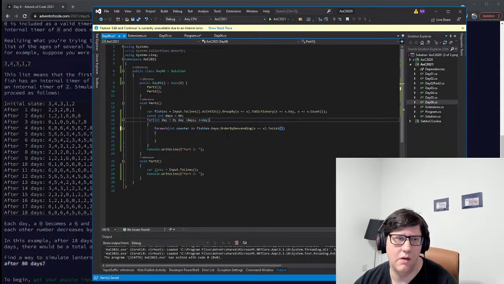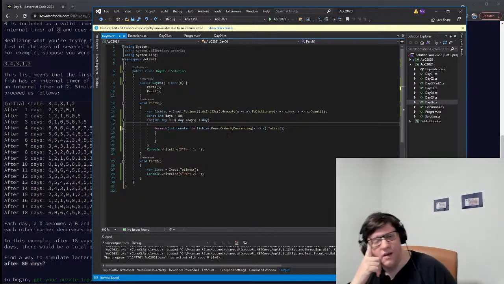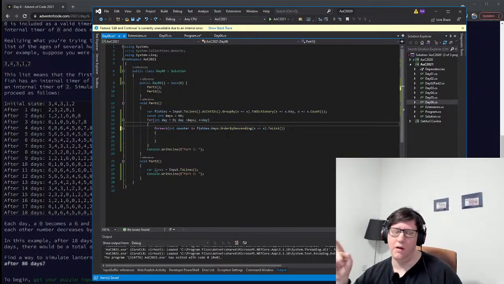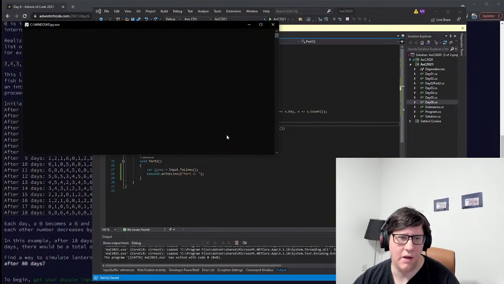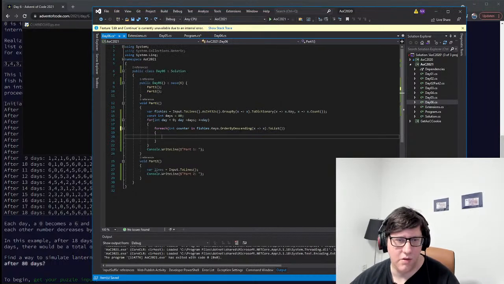Let me see. That's a good one, because we need to... Okay, so I'm just thinking, if we do this loop in reverse, then we can decrement them. I just thought about why that would be an issue. Oh yeah, because you add the new ones and then those are part of the next step. So you don't want that. You want to increase them going up, but you don't want to add the new ones for 0.